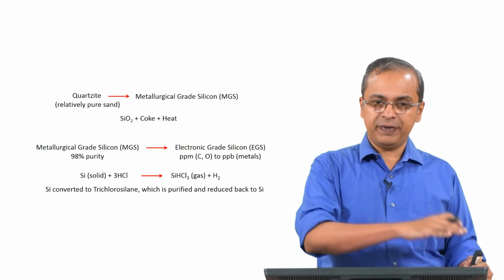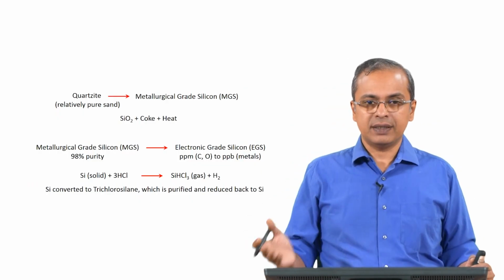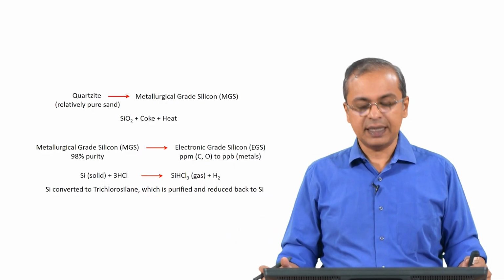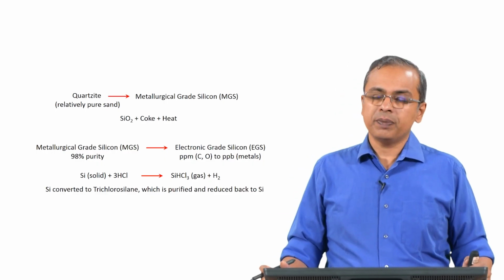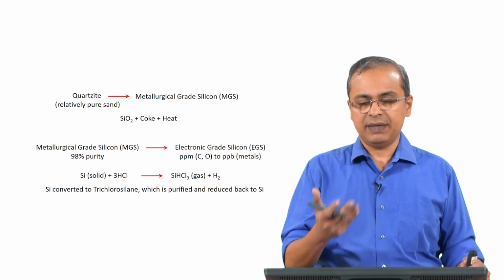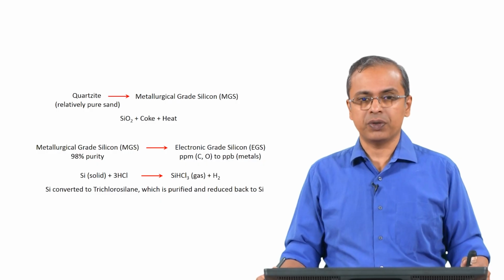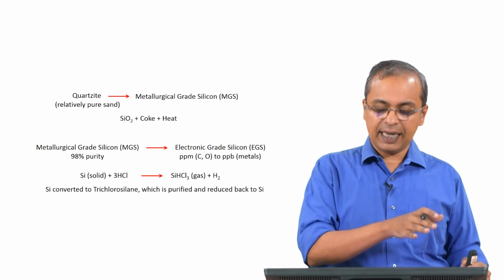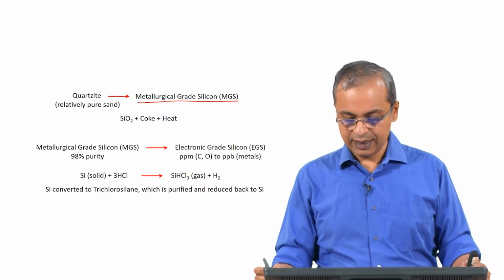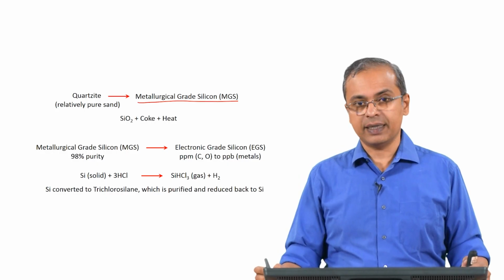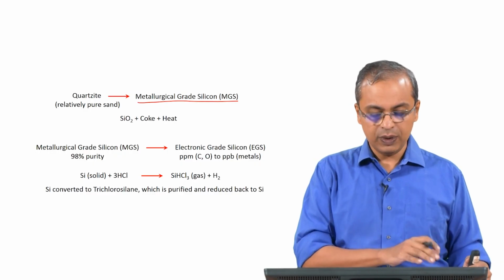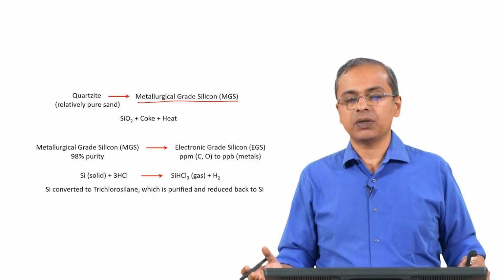If you go all the way to the beginning and start where you are going to get the silicon: silicon is abundantly available, it is there as part of sand. So silica is there in our sand. What normally happens in the silicon industry is that we first start with sand, we find some good quality sand which is relatively pure, which does not have too many impurities in it, and we take that sand and we create something called metallurgical grade silicon. Metallurgical grade silicon is what we try to generate, starting from sand which is SiO2, and then you can essentially reduce it and you get silicon.